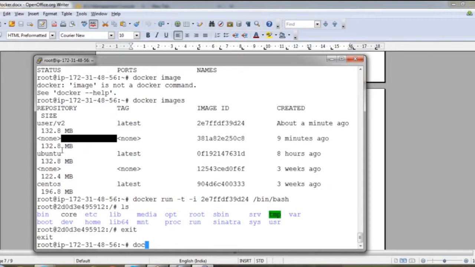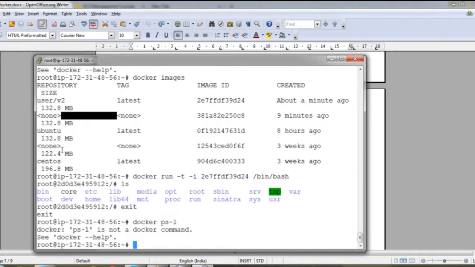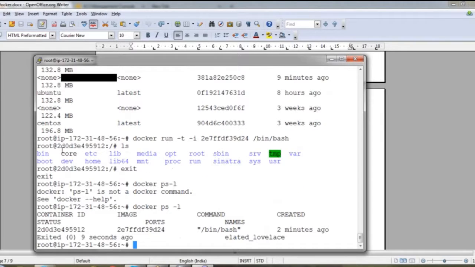So when I do docker ps -l now, it shows me actually this container. This is the last container which we have used, so it is speaking about this container. So how did this container come? This is just an image ID. What is this ID which is generated? Very simple. I don't know if it is confusing or simple.